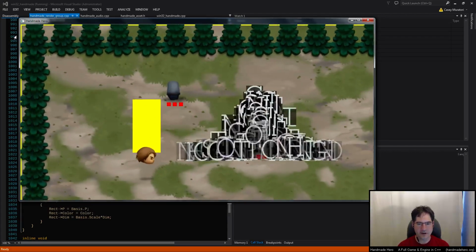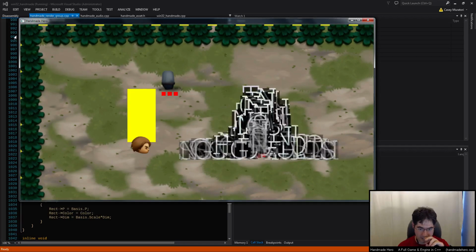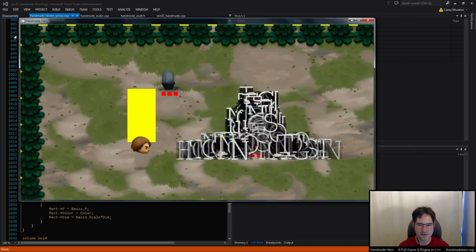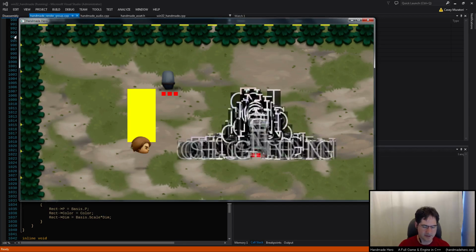So let's go back to our font thing. As you can see, we left it in a state where we were debugging it. That's why we had that black background on the font glyphs there, instead of doing them more cleanly where they didn't have the background, obviously.